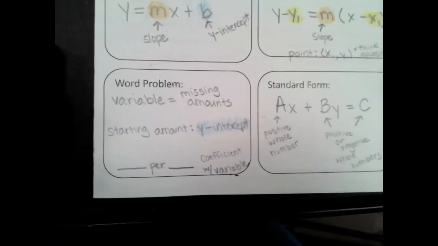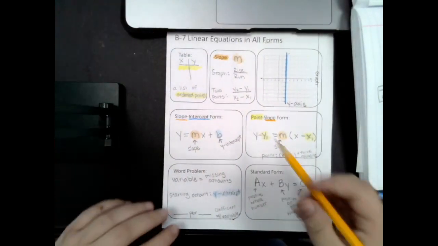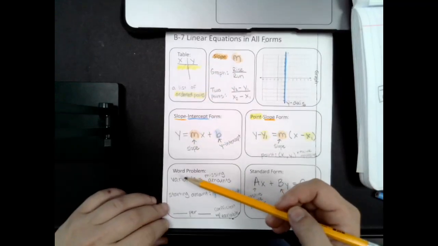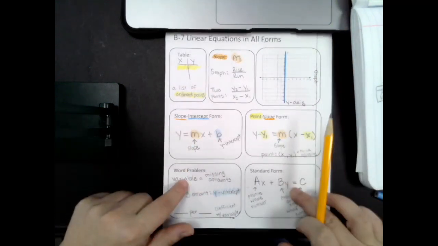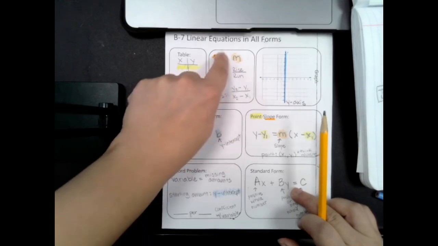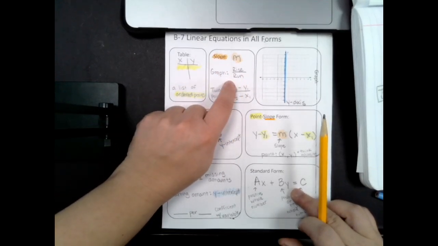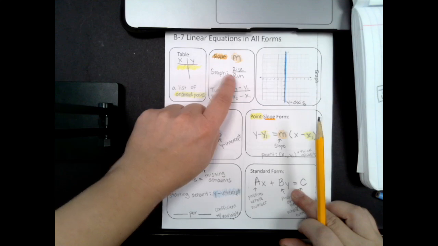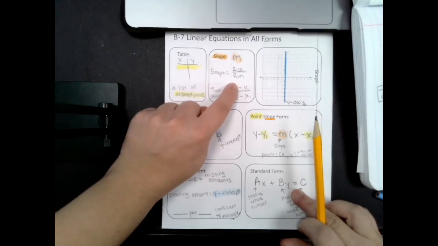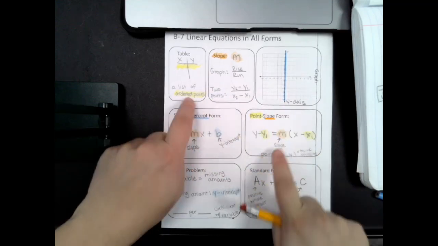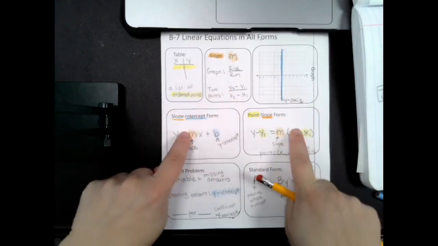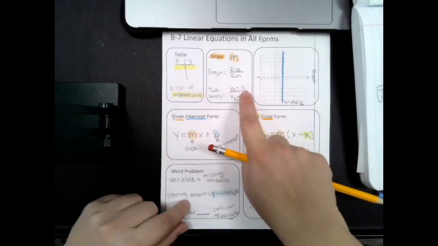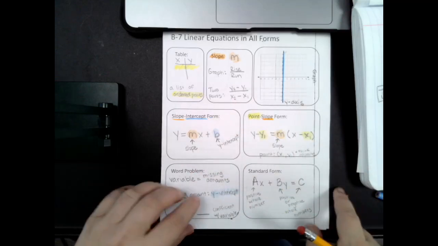All right, so overall, how many ways can we write kind of the same relationship? We can show that relationship in a table, a graph, slope-intercept form, point-slope form, a word problem, and standard form. So really there's 6 ways to show it. Is slope going to tell me everything I need to know about that relationship? No, it just tells me that rise and run. So it's a needed step. We need to define the slope in order to do everything else. But the slope isn't actually a representation. So it's these 6 that are the real important ones, and then slope helps us do the other parts. So we need it as an in-between step.